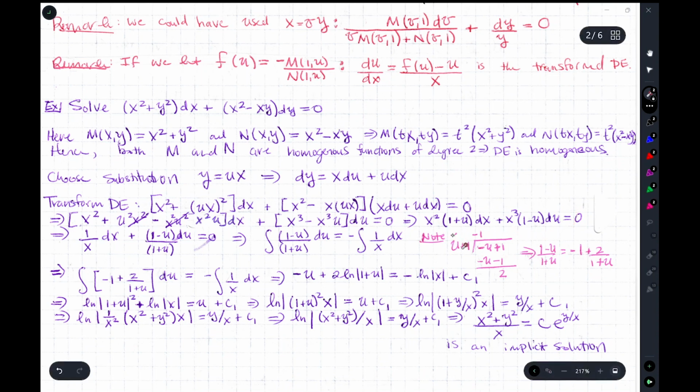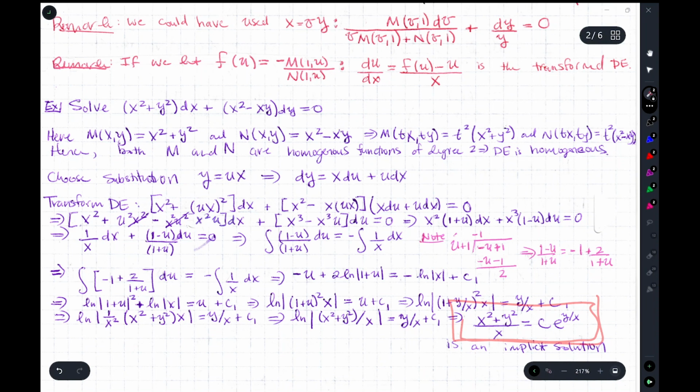And now we could divide by 1 plus u and divide by x cubed. So we divide by those two to end up with terms like this. And now we could just integrate. How do you integrate 1 minus u over 1 plus u? Well, you just use long division here, okay? And you end up with this right here. And you integrate 1 over x, and you end up with this expression. And then just simplifying, okay? We leave a c1 here so we could write a c at the end. And just going through the straightforward algebra, you end up with this expression here, which is an implicit solution, okay?